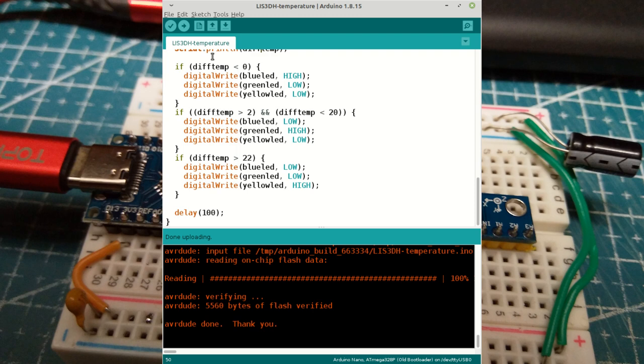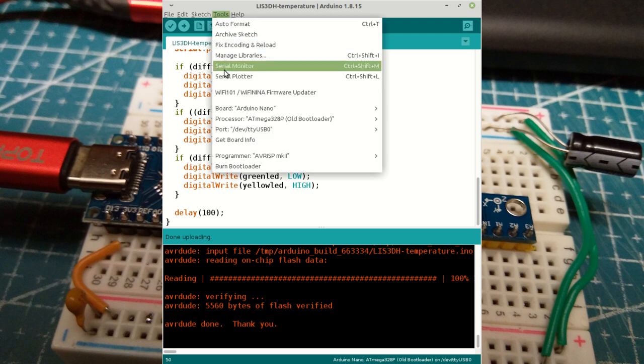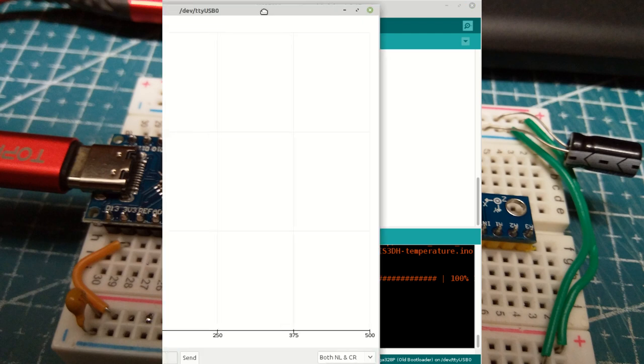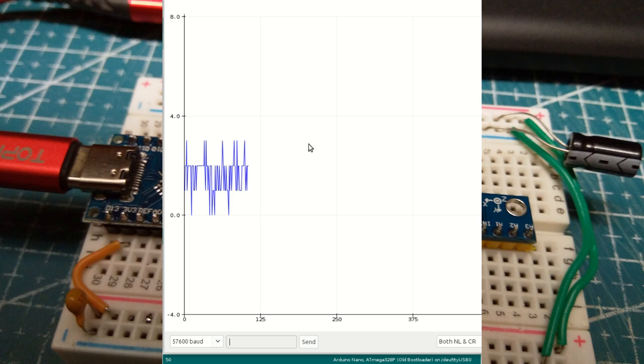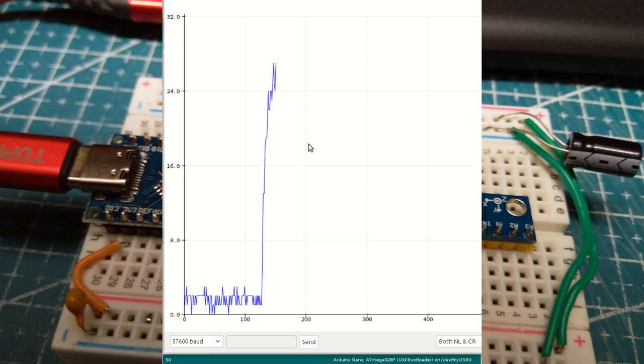And we'll just have a look at what we're seeing in terms of the plot. So I'll just put this over here. And there you can see every tenth of a second, 100 milliseconds. It's showing around about the 1 or 2 degrees. If I put my finger on the unit, on the module, you can see that that shoots up and it's still climbing over the 30 degree mark. And then I'll just let that cool down again, take my finger off, and it'll cool back down to room temperature. Let's take it downstairs and see how it goes so you can see the LEDs as well.